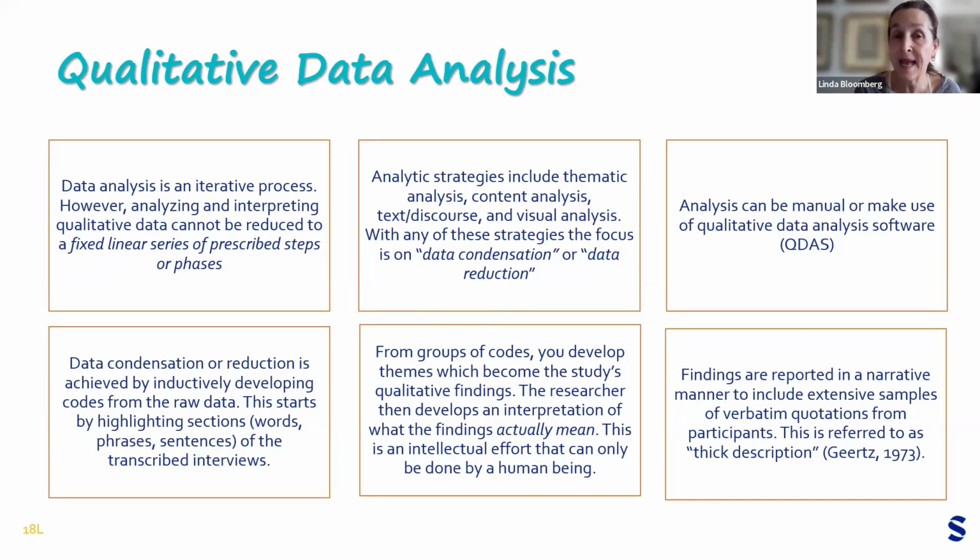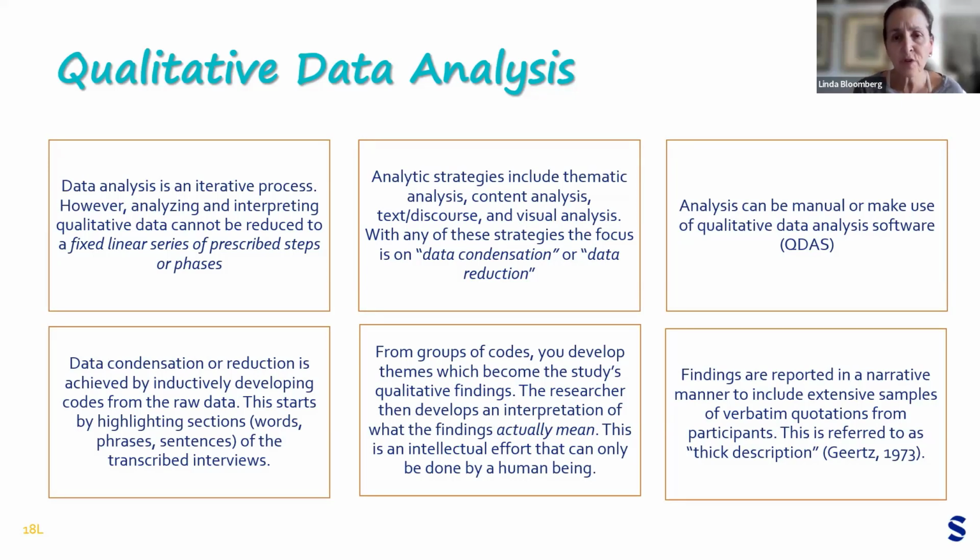Analytic strategies include thematic analysis and content analysis, and the main feature of any of these strategies is the focus on data condensation or data reduction. Analysis can be manual or software can be used. Data condensation and reduction is achieved by inductively developing codes from the raw data. And from groups of codes, the researcher then develops themes which become the study's findings.